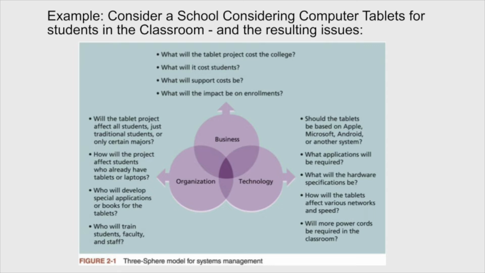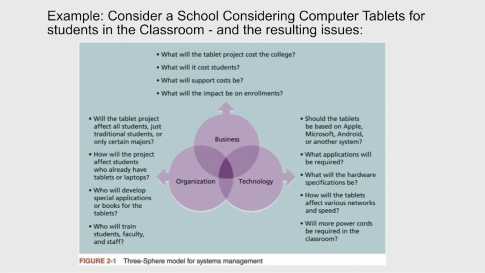had to look at. In terms of the business issues, we need to think, what will the tablet project cost? What will it cost students? What will support costs be? How are we going to keep this going? What will the impact be on enrollment? Will everyone use this, for example?